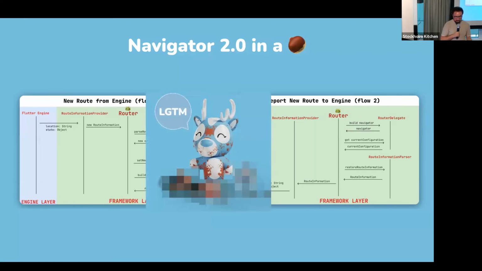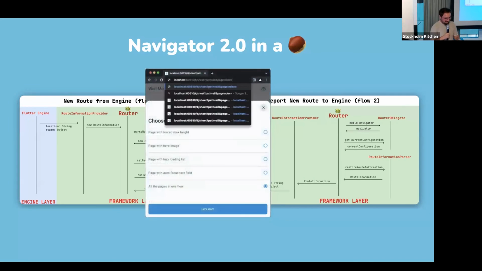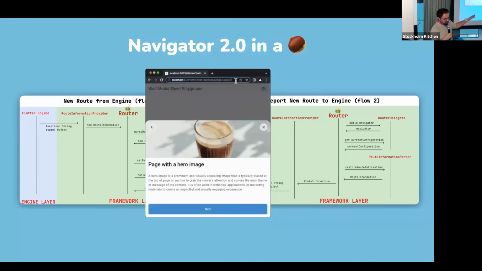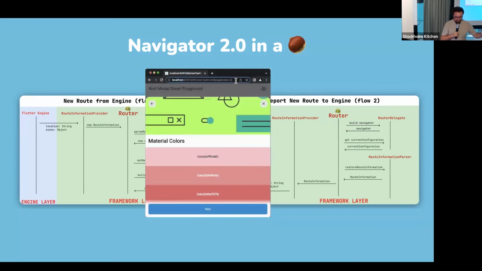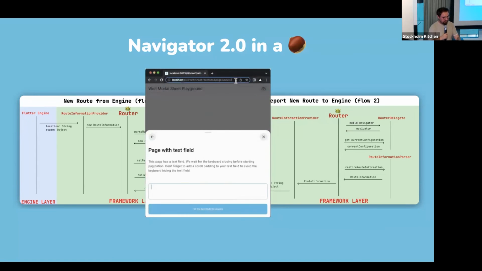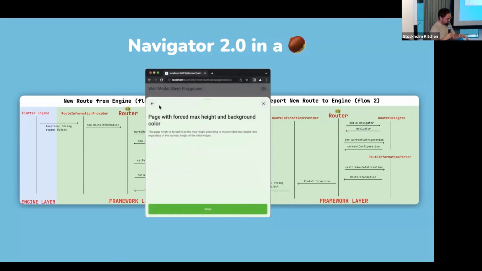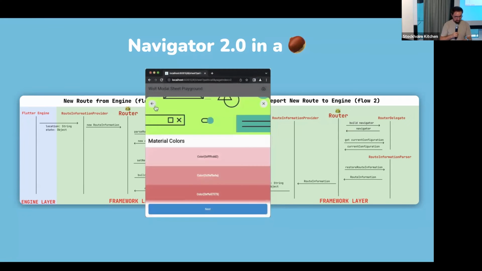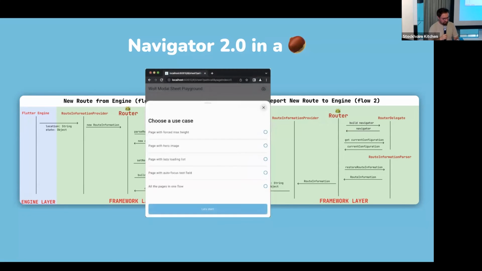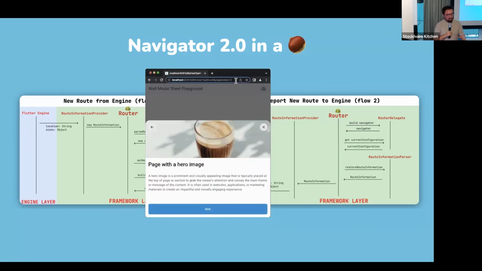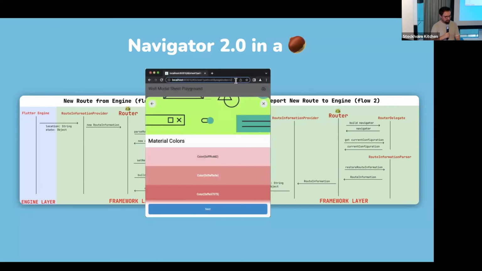Looks good to me. But this is really complicated. I admit it is not when you are in it. It sounds complicated if I explain it in 5 minutes. But again, this is needed for really advanced scenarios. For example, in our Wolt modal sheet package, open source package, we can change the current visible modal sheet page with the address bar. And then you see back button is pressed, the address bar is updated. So if you need this kind of a logic, you need to understand deeply how Navigator 2 works.